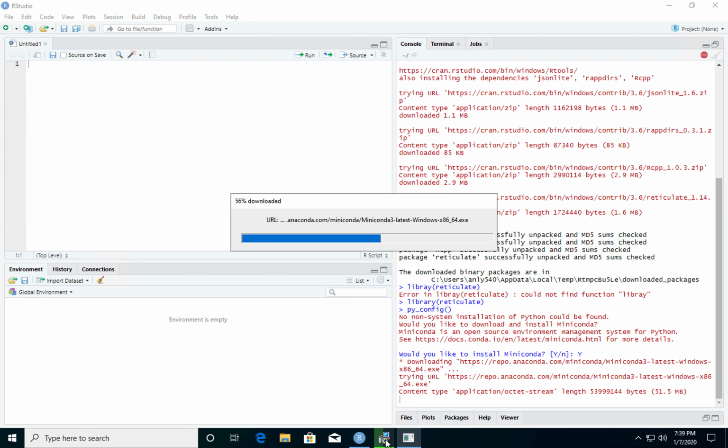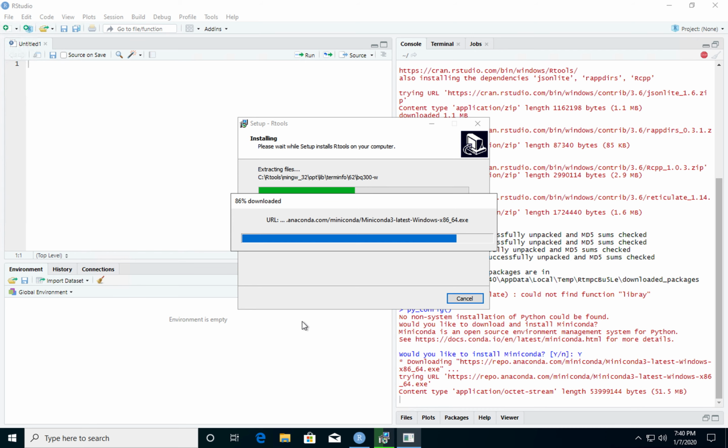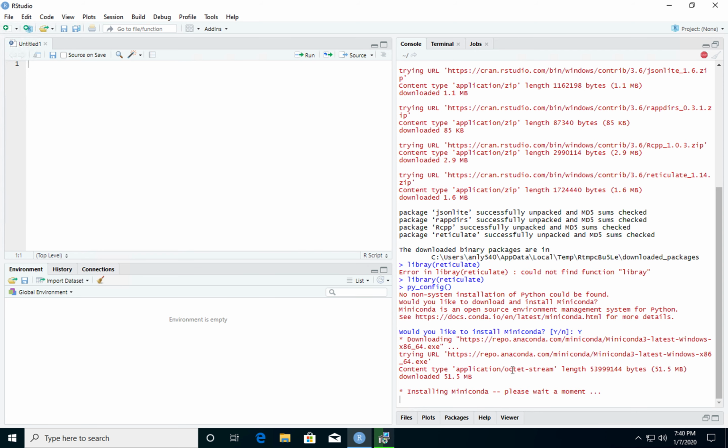Definitely tell it yes. Okay, we're still installing RTools back here. So over here, it will work on installing Miniconda, which comes with some of the most popular Python packages. Not all of them, but a lot of them. And so we'll be able to install Python packages as we go.